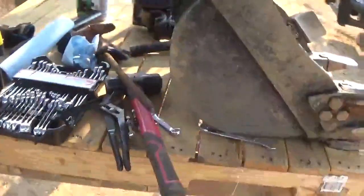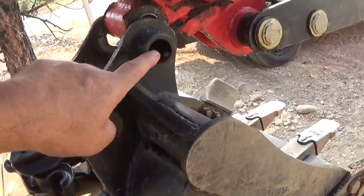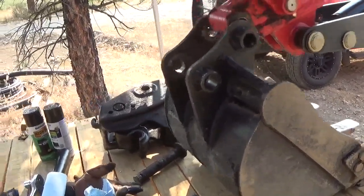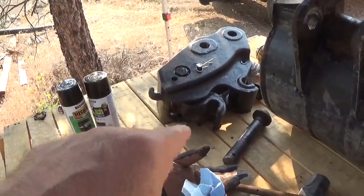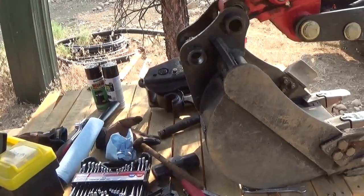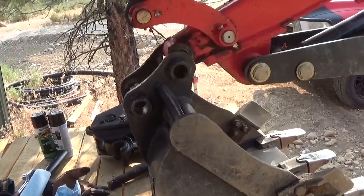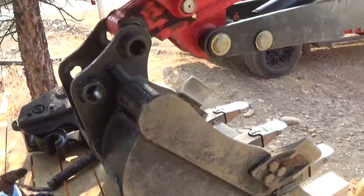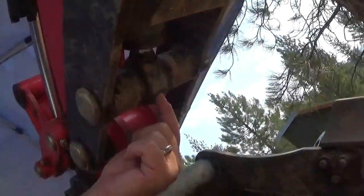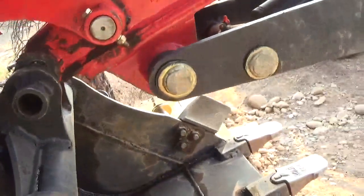So the interesting thing is on this bucket here, this particular pin is roughly 5 inches, and these are 1 1/8 or 30 millimeter. I haven't found a whole lot of pieces for that. I did go ahead and purchase this quick connect. I'm in the process of installing that now. One of the things that I did do right out of the gate, it came with the needle style grease fittings in several places. I have replaced those with regular Western style grease zerks, and some of them just didn't make sense, like this ram here. This was flipped around on the underside as here, and I took that off when I replaced the grease fitting and flipped it around and put the grease fitting in there so it'd be a little more protected.